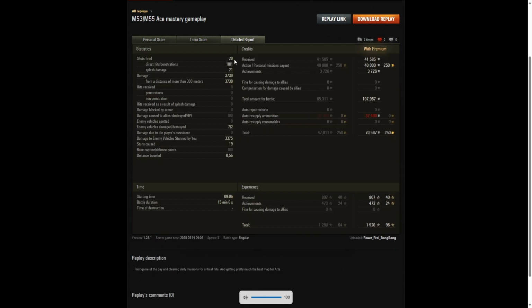He fired all 20 rounds in that game, so had nothing left to give. He did as much as he could. Got 10 direct hits on the enemy and 1 penetrating shot, which happened to be on the enemy FB4005. Got 21 splashes as well, so he got more splashes than he did shells. And 3,730 hit points of damage, all of it at more than 300 meters. Damaged 7 of the enemy, killed 2 of them, and did 3,375 hit points of stun assist off 19 stuns.